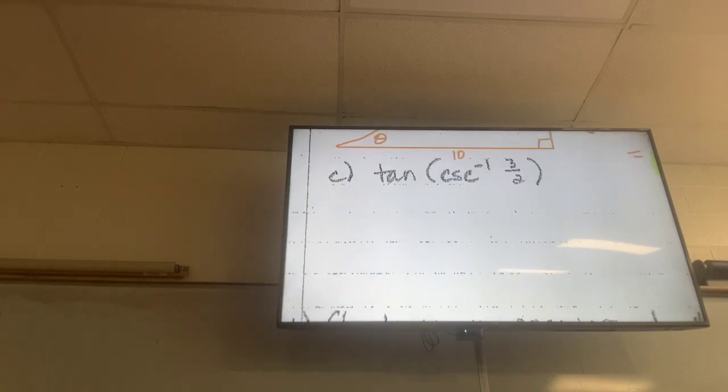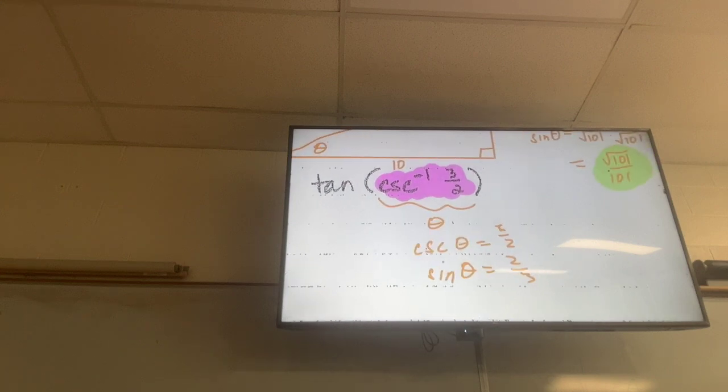So going into this next one, let's think about this. Okay, this one, a little bit of a curveball here. I have an angle theta, so this is my theta here. The cosecant of theta equals 3/2. What's the sine of theta equal to? 2/3, okay? So we want to go ahead and rewrite this problem as tan of inverse sine of 2/3, okay? So as long as I rotate my top and bottom around, I can change that inverse cosecant to an inverse sine, okay? If you flip your angle, you can change it to an inverse sine.